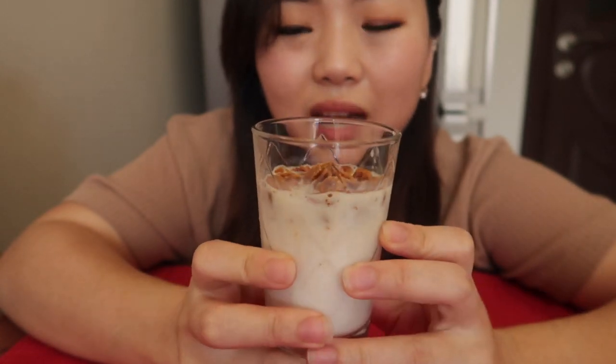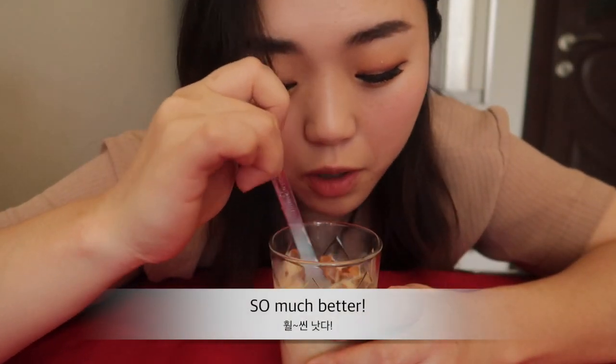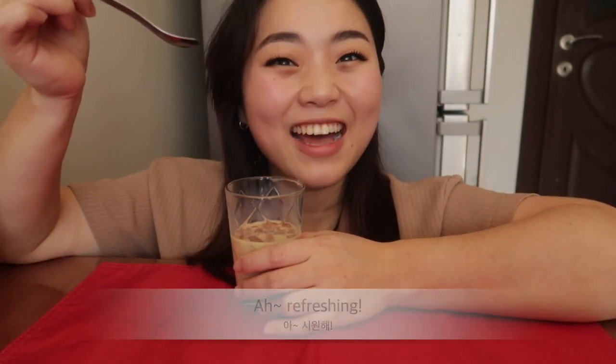It looks kind of weird at first, but you just let it melt for a second and then it'll mix it around. So much better. This is so much better than like the regular dalgona. Okay, I would rate this a strong 9. Do you see the color changing? It's now more like coffee-like. Refreshing.